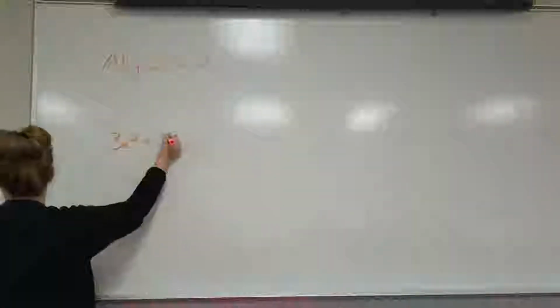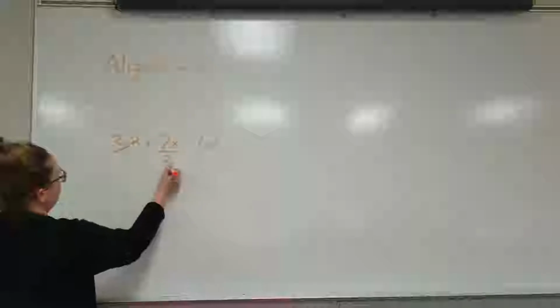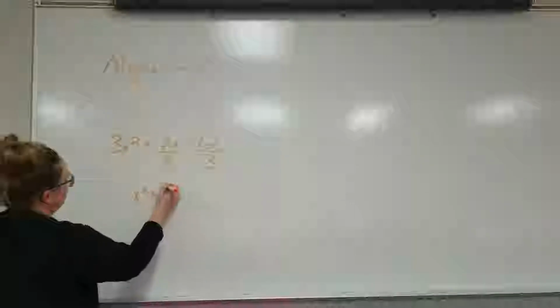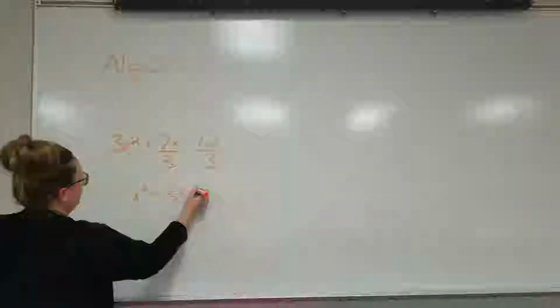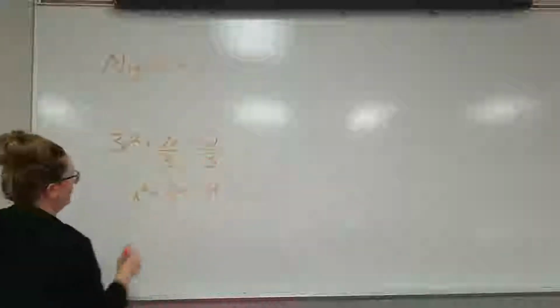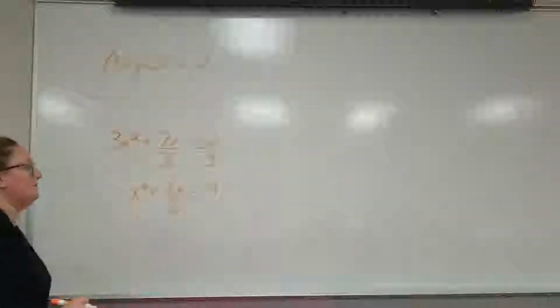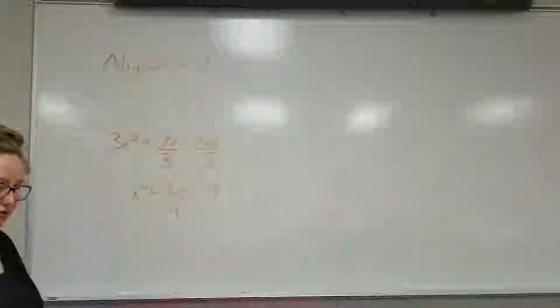Number 7, they say in the process of completing the square, 3x squared plus 7x minus 12 becomes this other thing. All right, so remember, in completing the square, the first step is to divide both of these by the quadratic coefficient, all right? So this would actually end up being x squared plus 7 over 3x equals 4, because 12 divided by 3 is 4. But in the option they give you, they have a 4 right here, all right? You're not dividing by 4, you're dividing by 3. So no, that should not be true.